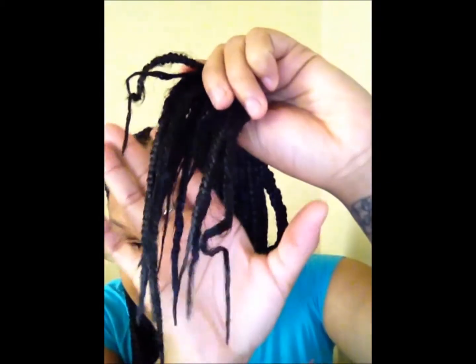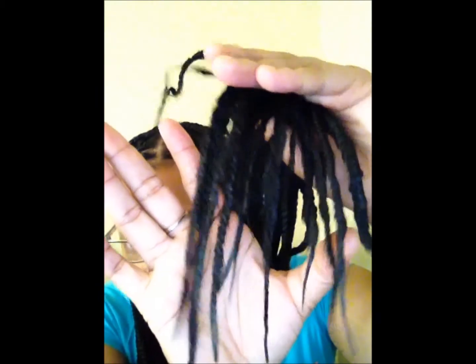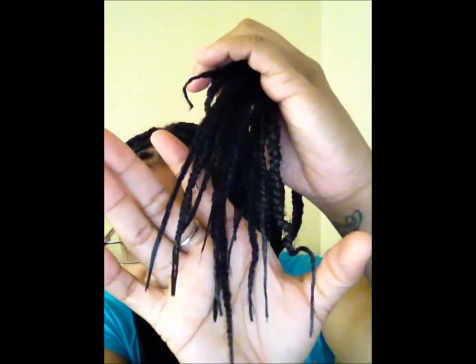Like I said in the last video, this hairstyle is very low maintenance and easy to maintain. I oil my scalp every other night and I do moisturize my braids — if not every night, every other night. After cutting them, these are how the ends look — they look like that. I don't have any problem with them unraveling.